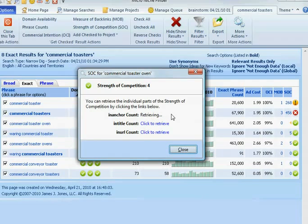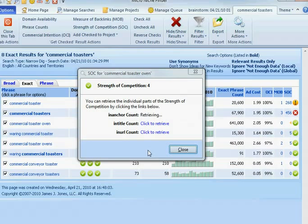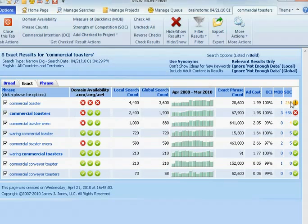And since we are going on Google, we have to do some captchas now and again because Google does not like to have their information scraped. Okay, it's telling us right here 9 of the web pages have got that exact phrase in a backlink to their site. This is important information. It gives you an idea of what you are going to have to do to get your site to rank. As you can see, when it's really big, all in anchor is usually pretty doggone high too, so we'll take a look at that. But that strength of competition area, see, look at that, 64,500. Yeah, you don't want to play there.